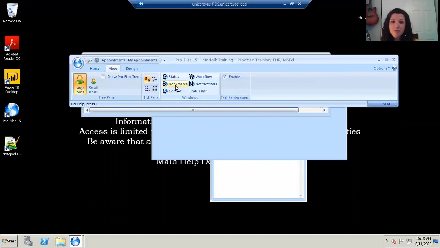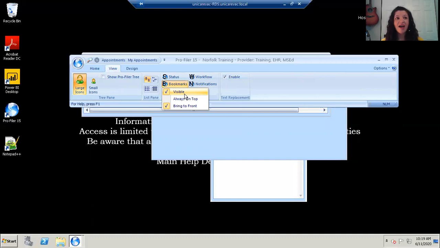Now for bookmarks, I highly recommend that anyone who has a caseload or makes referrals, receives closures, or makes closures.